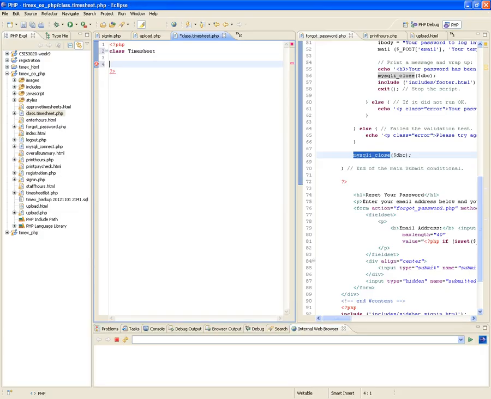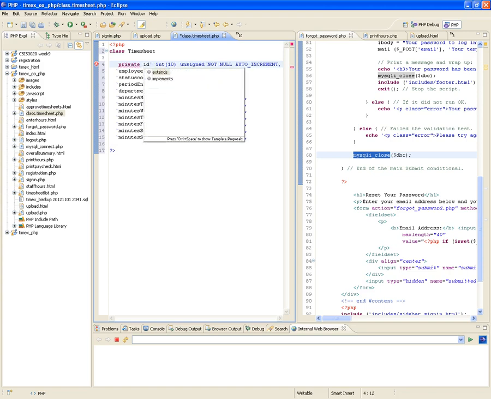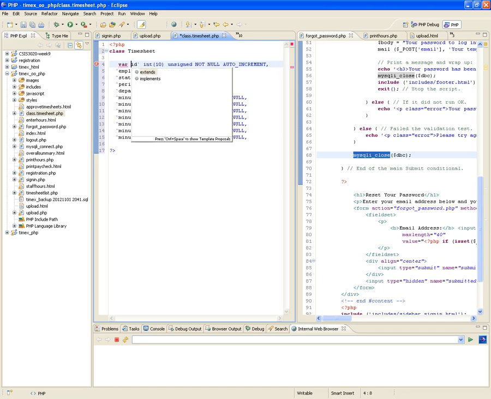And what am I going to do with them? For each one of them, I'm going to create a private variable. And there is such a thing as the modifier private. When you do this, if you declare it just as var, like we have been doing so far, var and then the name of the variable, it's going to be public. And anybody can modify it. Okay? We don't want that. We want to be able to control who can modify our variables.